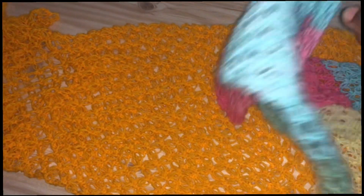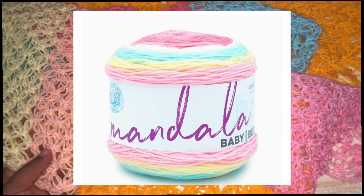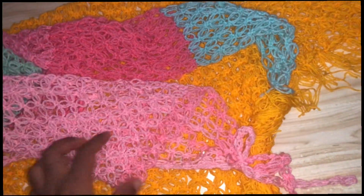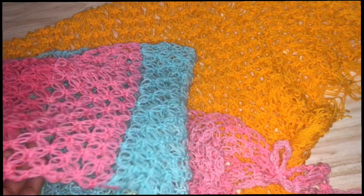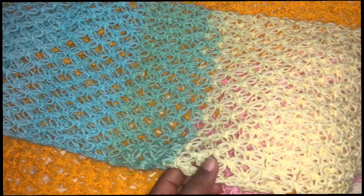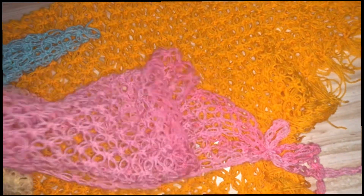One more thing, if you would like to use these same colors that I used for this dress, the yarn I used is called Mandala baby ombre yarn. I'll post a picture so you see how it looks. This yarn is very nice and stretchy and I really loved it. And it shrinks kind of, that's why you see it looks very small, but it's stretchy to fit a medium sized person. A small to medium, sorry guys.